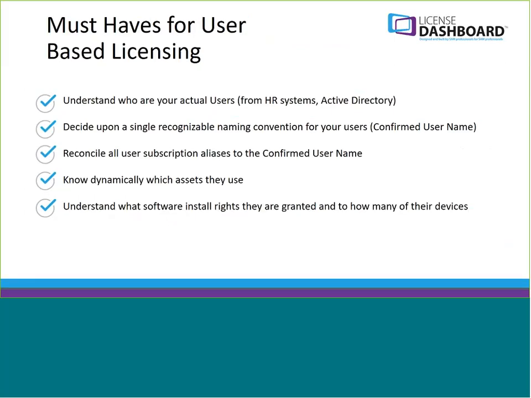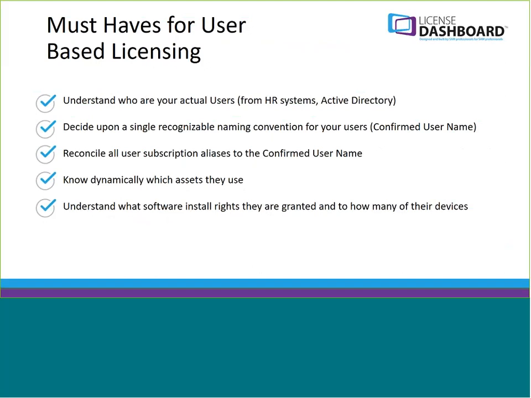So, must-haves for user-based licensing. To summarize, user-based licensing is an extremely cost-effective purchasing vehicle. It's only so if you have all of the necessary information to take advantage of the grants it gives. Otherwise, the understanding of your compliance, your surpluses, your effective usage of licenses, and the true return on your purchases is purely speculative and guesswork.